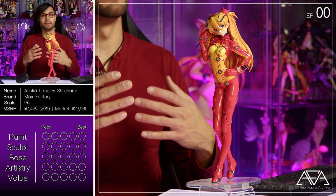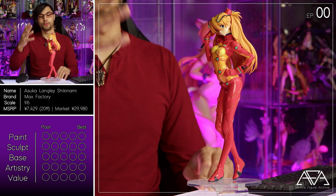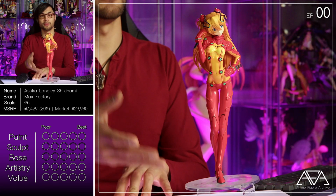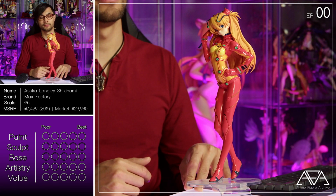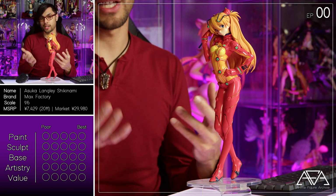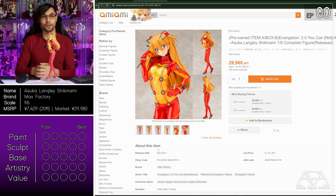As already briefly mentioned, in the top left corner, you can see myself or Kohai, along with the figure that we're discussing. And then on the right 2/3, you can see a more close-up image of the figure itself. We can also dynamically switch sources on the fly. So if I need to show you like a prototype image or maybe like an Ami listing of something, with a click of a button, I can do so.